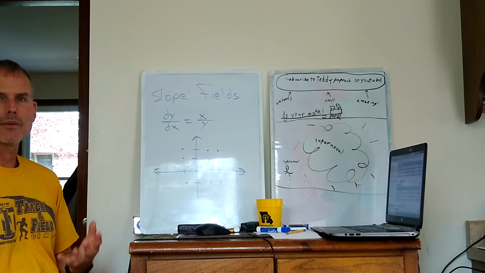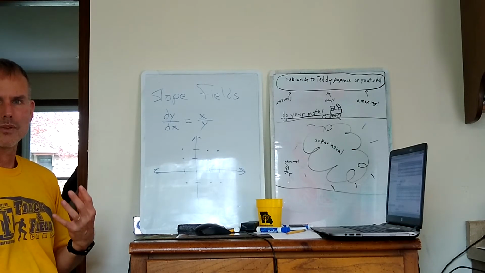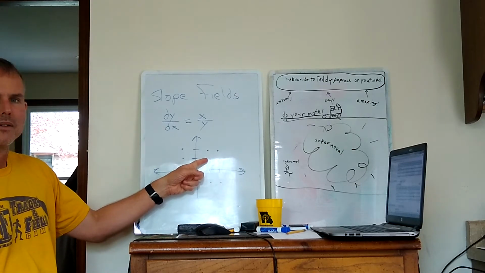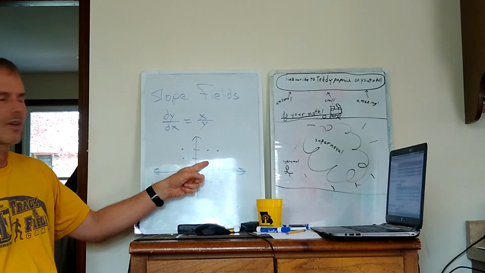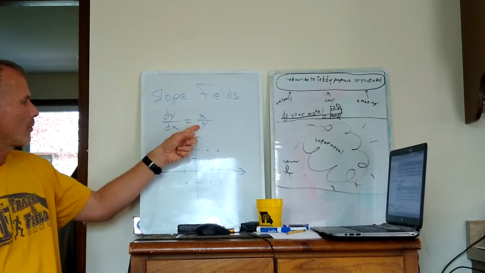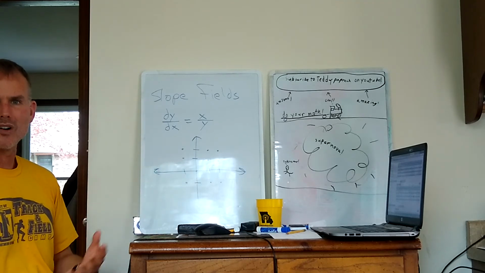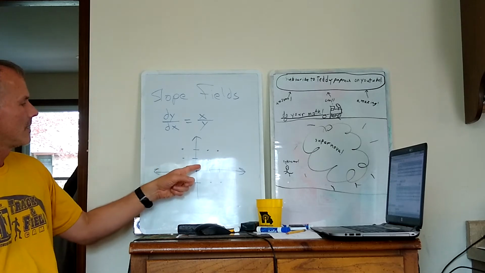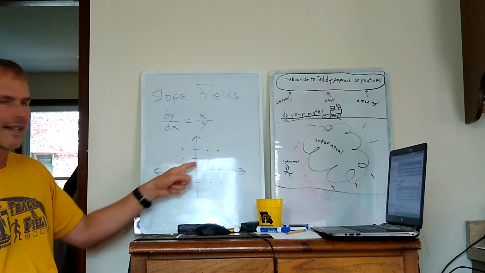So for instance, if I wanted to find the rate of change of y with respect to x at the point (1, 1), well, at the point (1, 1), x is 1 and y is 1. 1 over 1 gives me a value of dy/dx, a value of the derivative, of just 1. So the rate of change of the solution curve, the solution to the differential equation, would be 1 there at (1, 1).